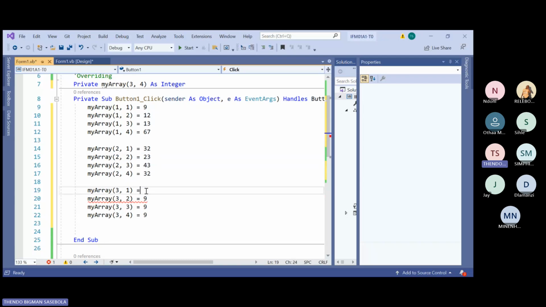So that's how these two are related, but they are not necessarily linked in that sense. We just take the data from our array and display it on our grid. And again, a grid is only for displaying. You cannot really pull the data from your grid. I hope this makes sense.